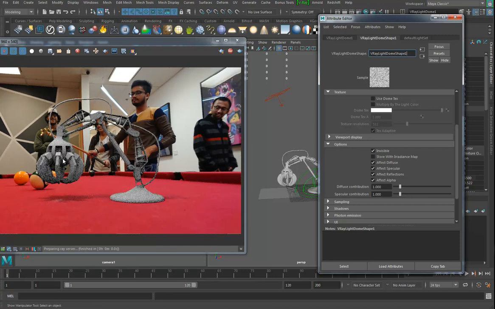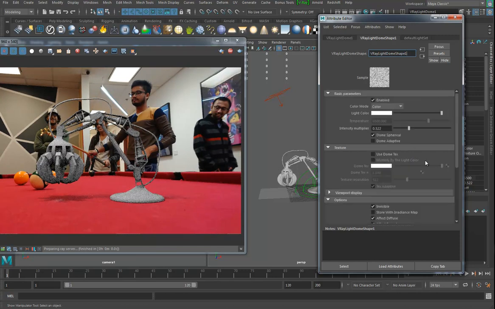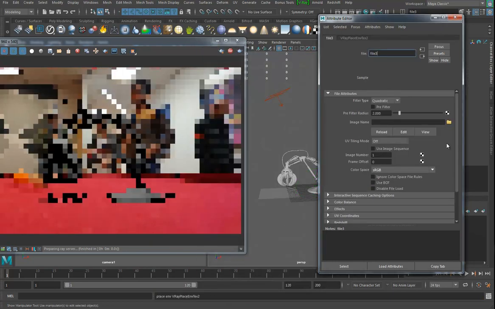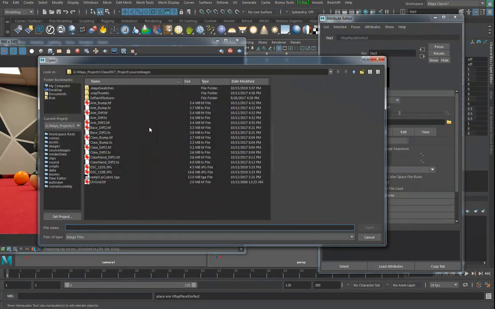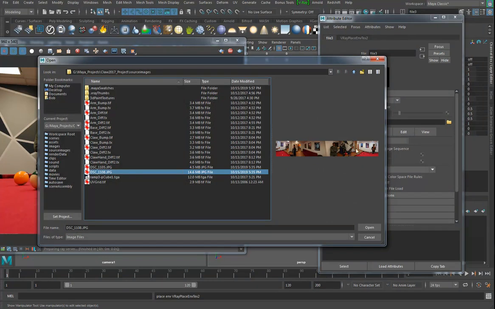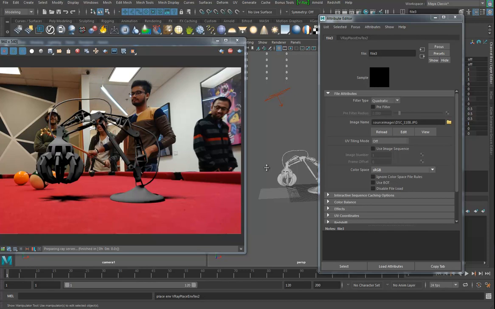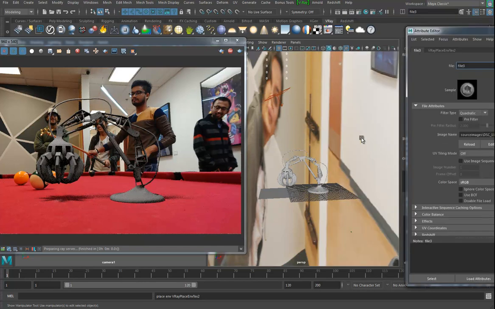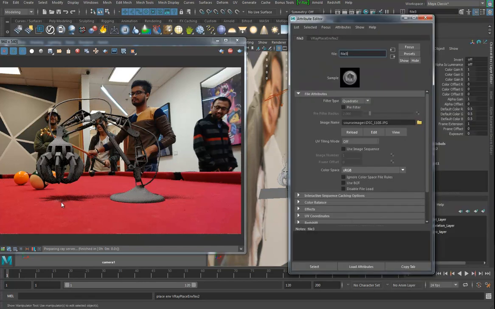You also might notice that it's kind of like lighting this up with just whiteness, right? I can go here to the texture, use a dome texture, and I can browse, and I can go and grab a file texture, image name. I've already gone and saved one of these in here. I'm going to grab this thing. This is just something I did of the pool table room right here, and I hit open. And now you'll see that the dome texture is in the background here. Okay, I don't want to see it necessarily, but it is kind of helping to light this and blend it in.